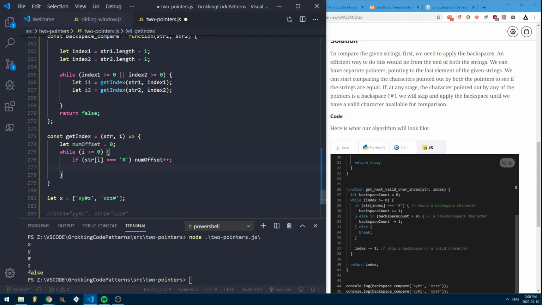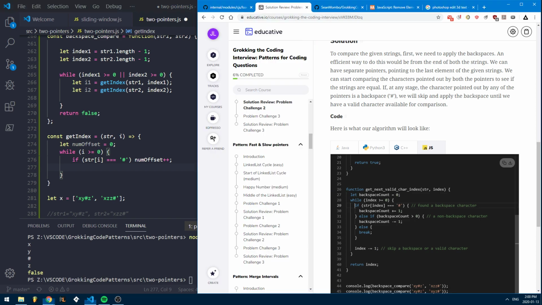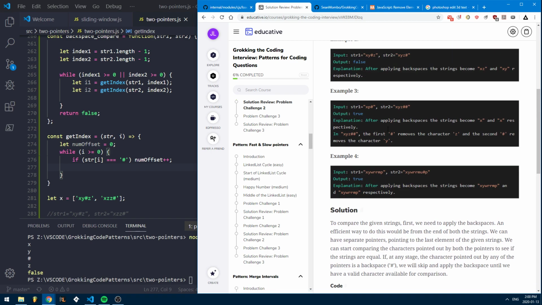What? Oh. This can't. What the heck? If we find a backspace character and backspace count is greater than 1, then we subtract 1 from backspace.